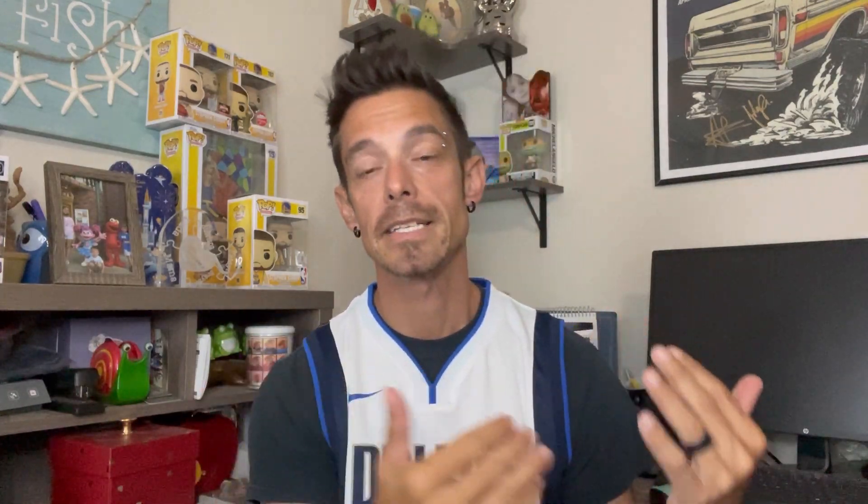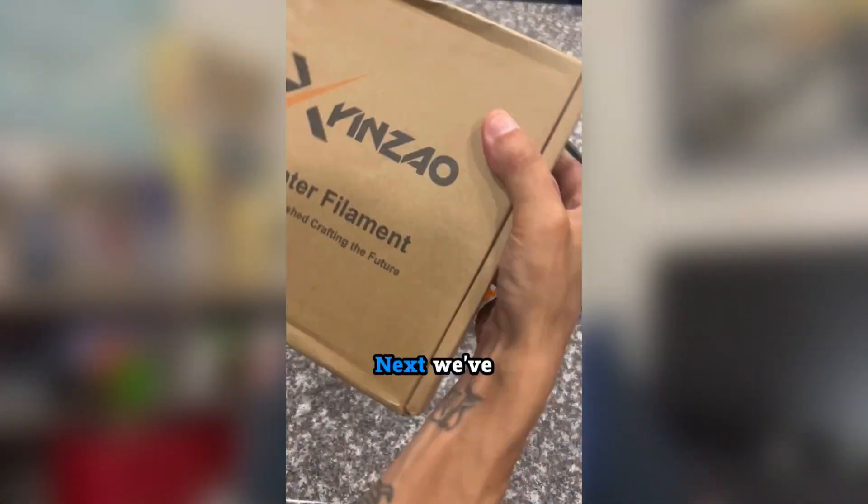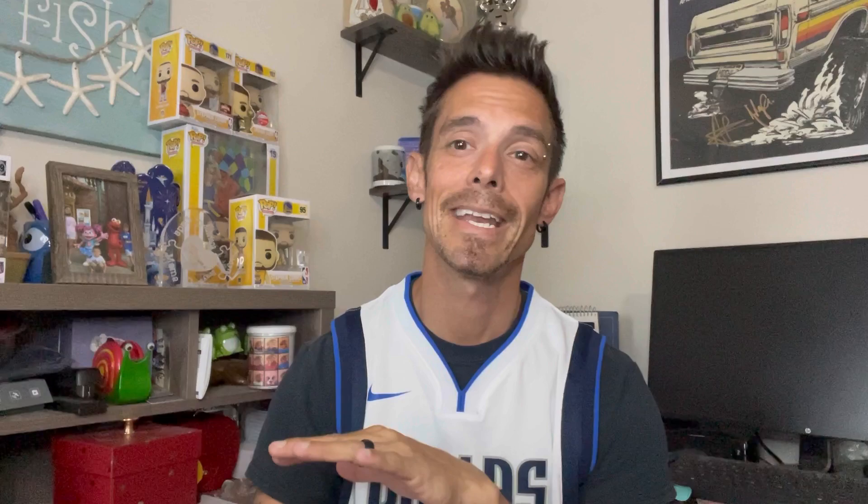It's Temu — the commercial said so. I am no stranger to working with Temu. I've got a bunch of different 3D printing accessories in the past that have worked out absolutely awesome. So when they reached out to me, I was super excited to get this little goodie bag here. Today we're going to check out each and every one of these accessories and let you know just how well they did. Make sure you check to the end of the video as I will supply you with a coupon code, so if you are interested in getting any of these, you can get them at a fantastic price.